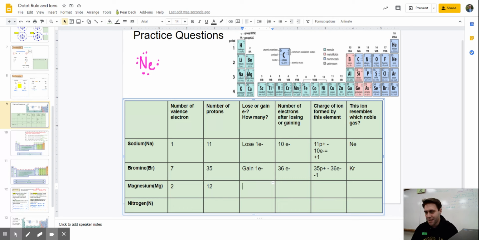Well, it's a metal. Magnesium is a metal, and we'll see a lot of the stuff from zinc all the way over to the left of the periodic table is going to lose electrons, okay? So remember when I said if you hear something is a metal, it's probably going to lose electrons. So how many? It has 2 valence electrons to lose, so it's going to lose those 2 electrons. Okay? So if it's going to lose 2, and it starts with 12, 12 minus 2 is 10 E minuses left over.